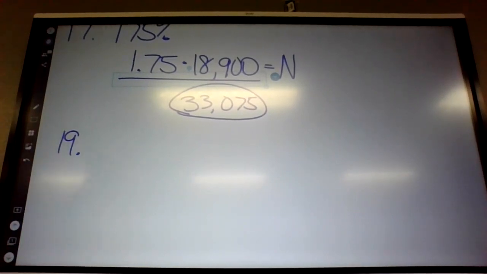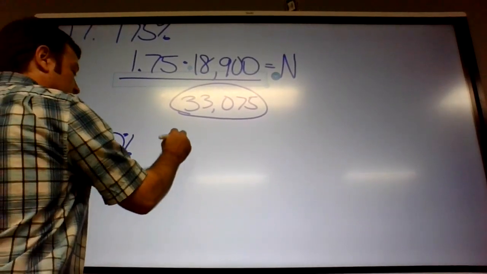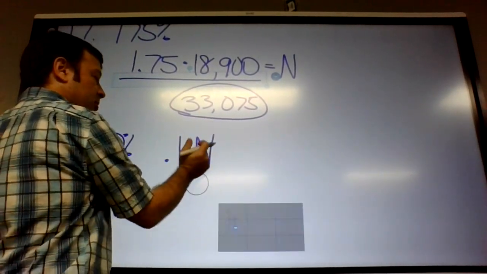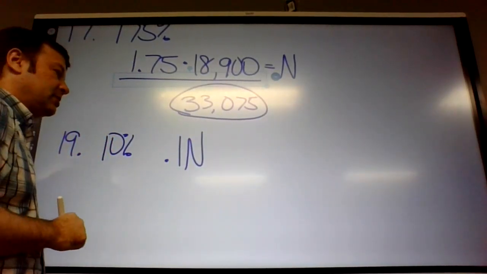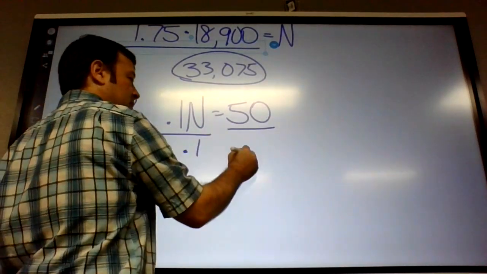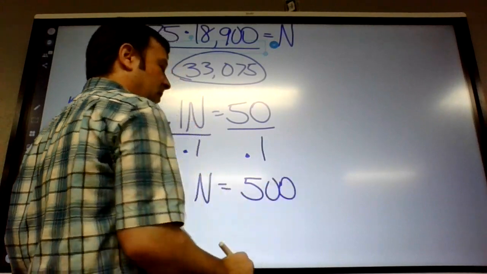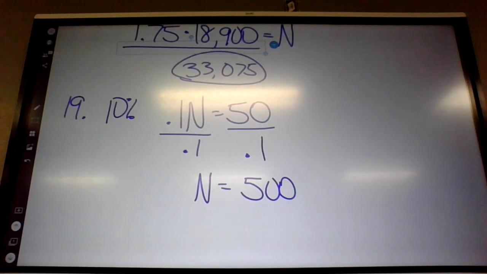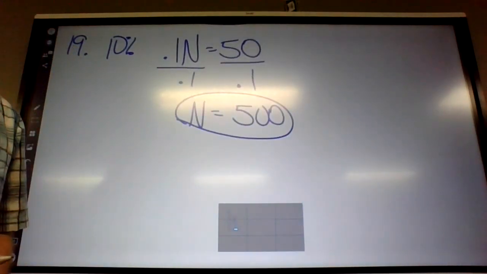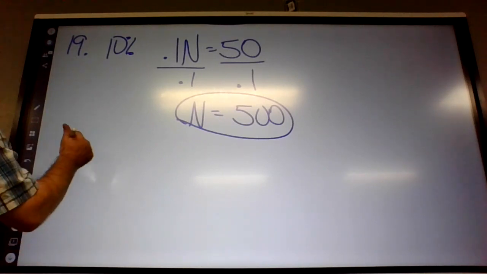There's basically three kinds of problems, and they didn't put one of them on the odds, so I'm going to have to do one of the evens with you. 10% of what number? Avery, what's 10% turning into? 0.1. Then it says of what number? So times n. Then it says is 50. So how are we going to solve that for n? Divide by 0.1. Did you guys know 50 was 10% of 500? 10% means like 10 out of 100 is like one-tenth. So 50 is one-tenth of 500.